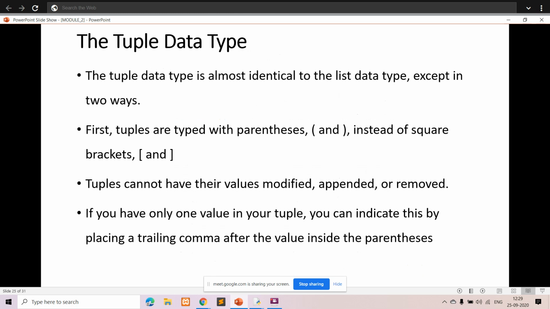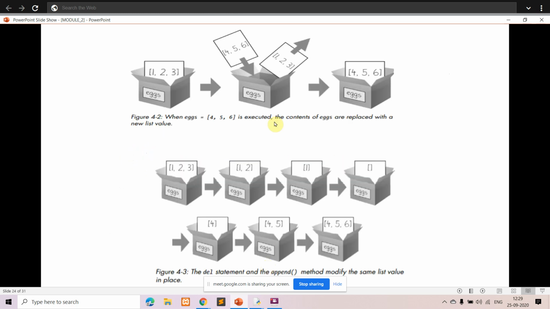Next we'll go with the next topic, that is the tuple data type. The tuple data type is similar to the list data type. In a list, we write the values within square brackets. A tuple is also similar, but with a slight difference: tuples are typed within parentheses, whereas in a list we use square brackets.